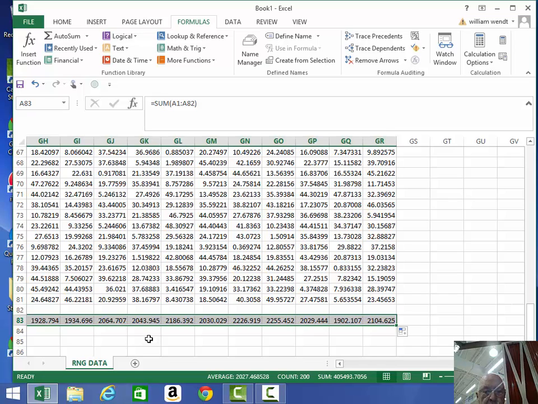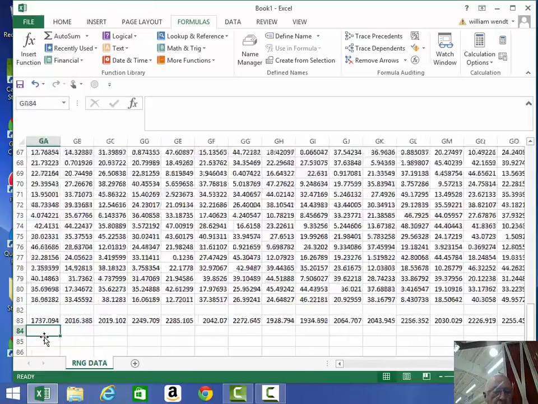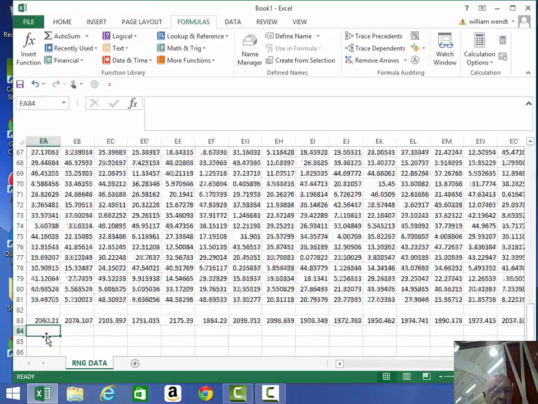Now remember, this is representing 200 samples, and we want to divide each of these by 81, which is the number to get the mean.